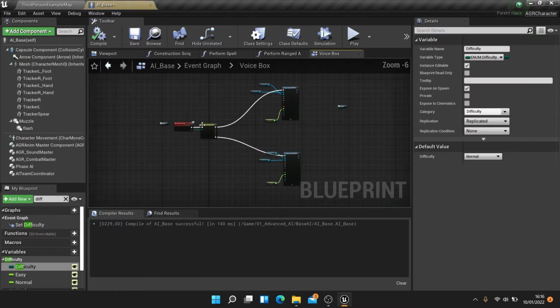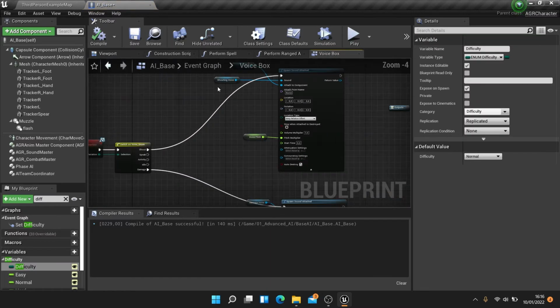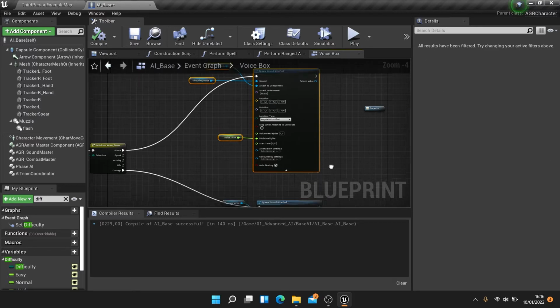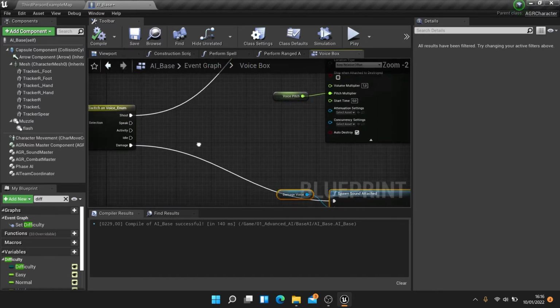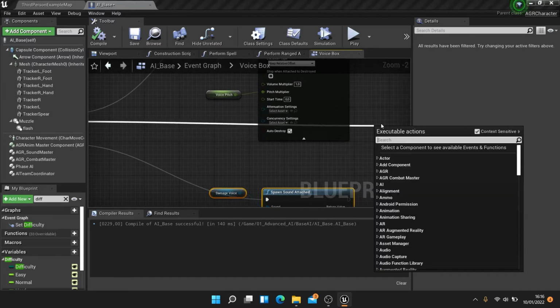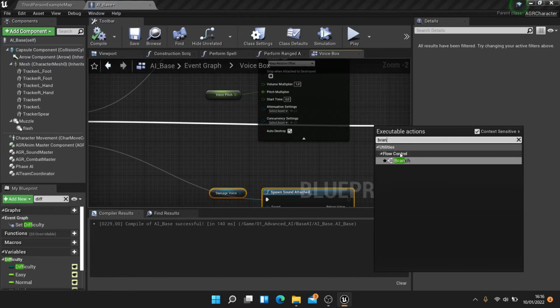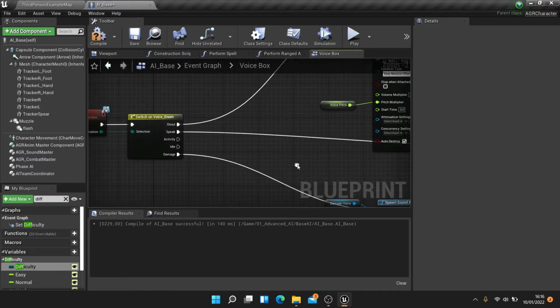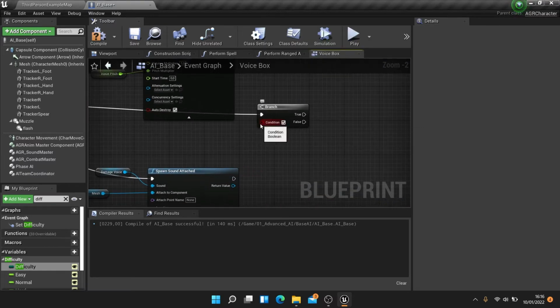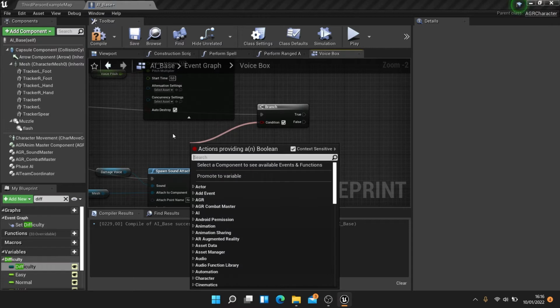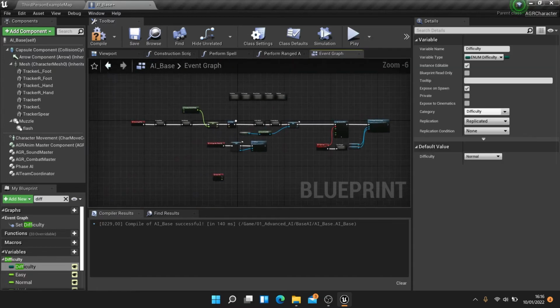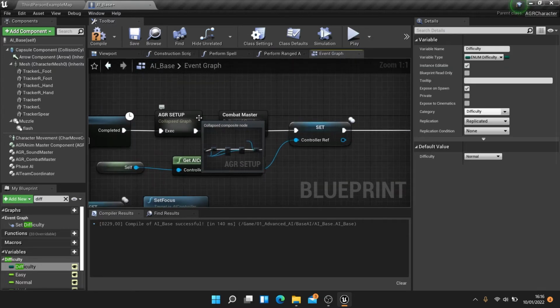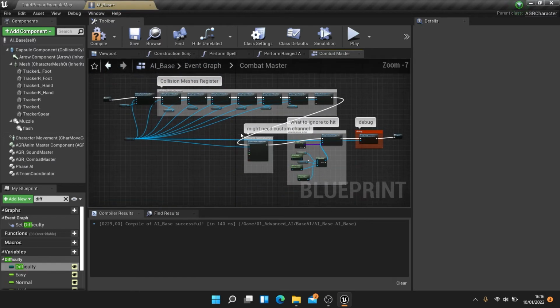Oh yeah, and voice box, I totally forgot. Of course, this is just like two example things. What you can of course do is add here your own, or what you can also do is, for example, speak. You can make a branch and then have here some condition. For example, if he speaks, you can say in what location he is, and depending on the location, he says this or he says that, right? Just so you know.